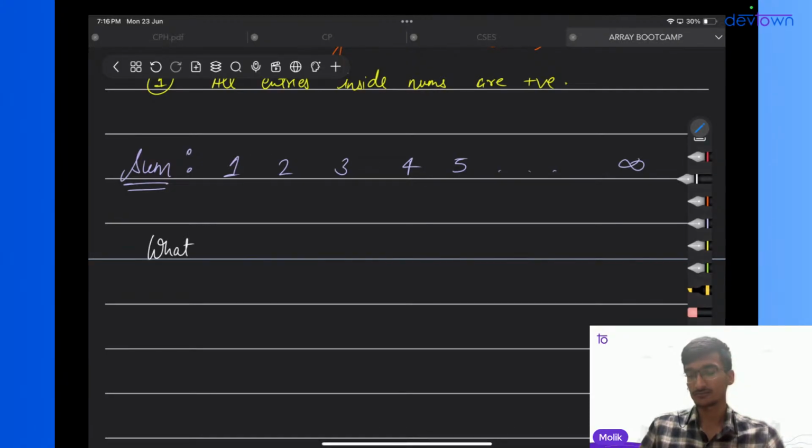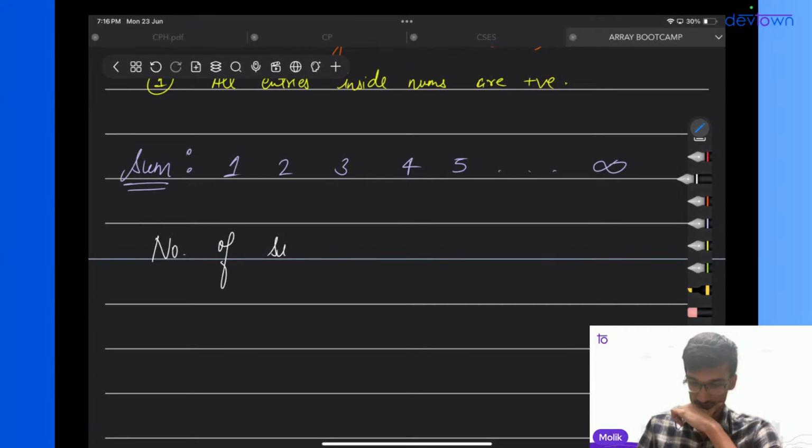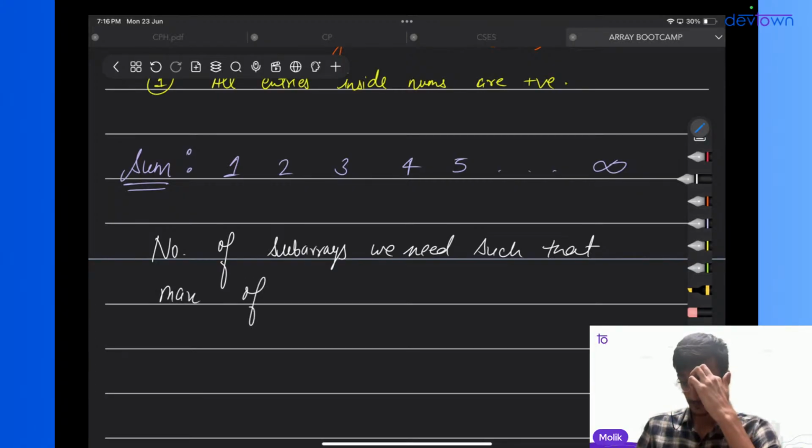What number of subarrays do we need such that the max of sum is less than or equal to s, and s will be any entry from here.